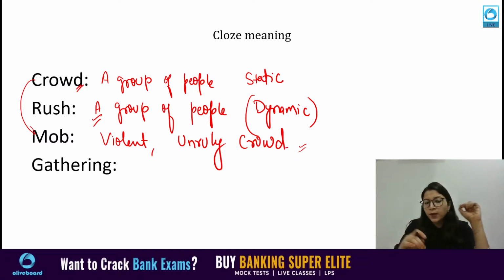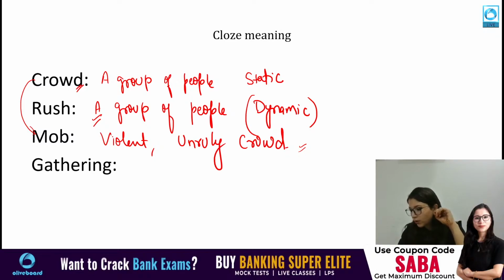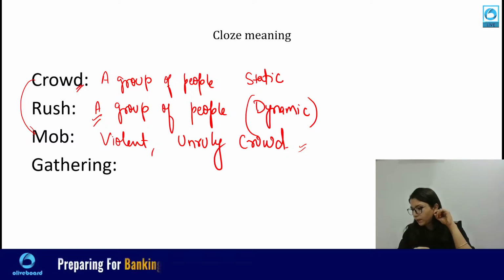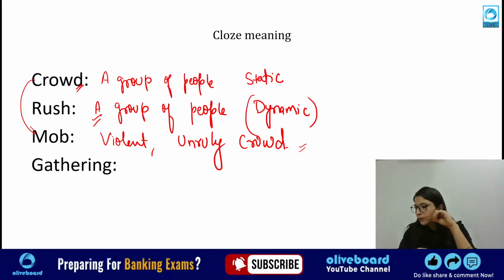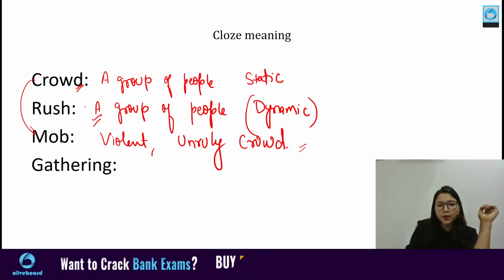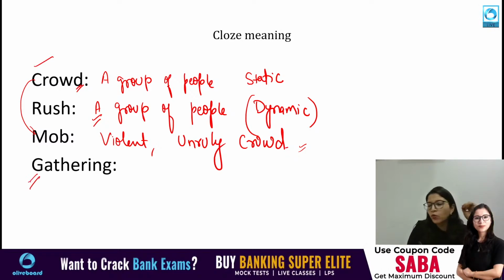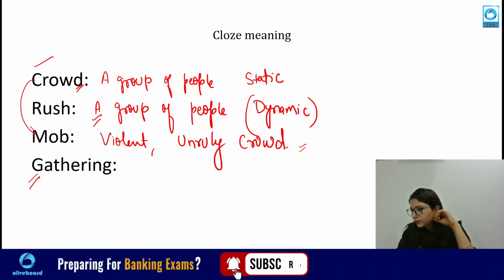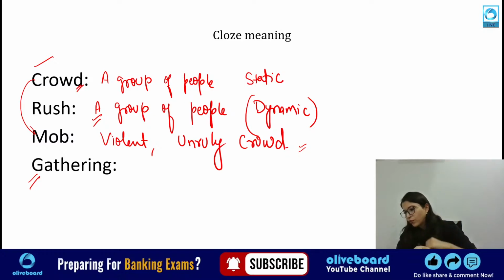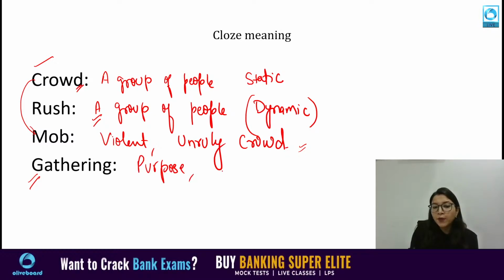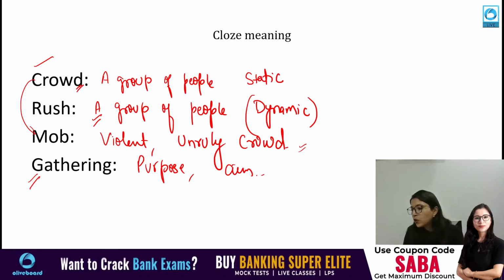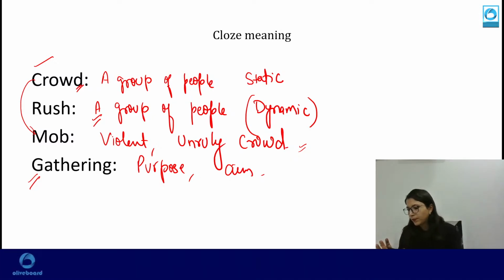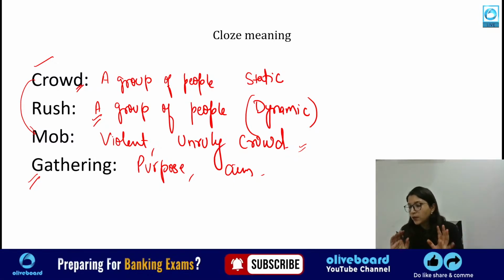Okay. One more example. Have you heard of gathering also? Correct. Disorderly, causing trouble. Correct, Sheetal. Now, do you know gathering also? What is the meaning of the word gathering? What is the difference between crowd and gathering? Now, if I ask you, what is the difference between crowd and gathering? Anyone? Very good, Vishnu. Yes, gathering is for a purpose, for an aim. Whenever you listen to a get-together, when there is a purpose to gather, there is a purpose among the crowd.